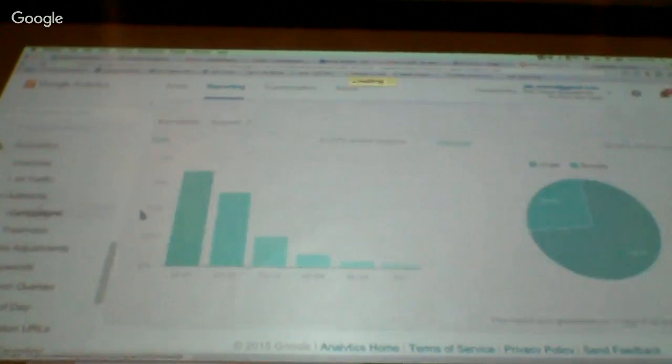Can you enable advertising features to get deeper demographic information? Yeah. So under acquisition, I can see my AdWords performance. I can bring in the AdWords here. There are ways to manually import all of your other advertising campaigns and other programs outside of AdWords. They make it easy because it's another Google program. You can do the same thing with your search optimization. We'll come back to this when we get to SEO.